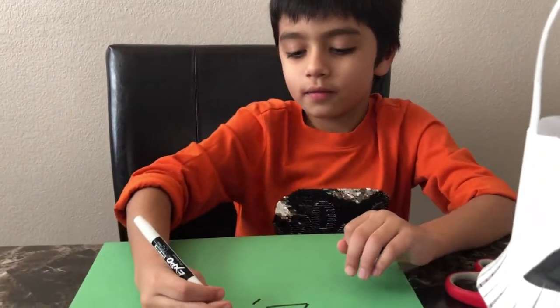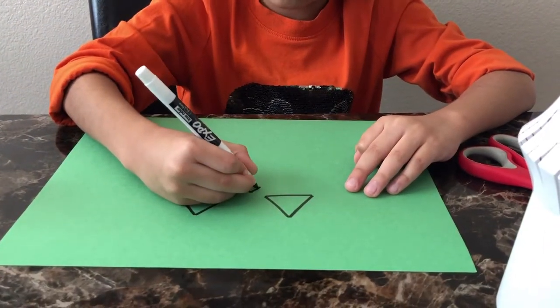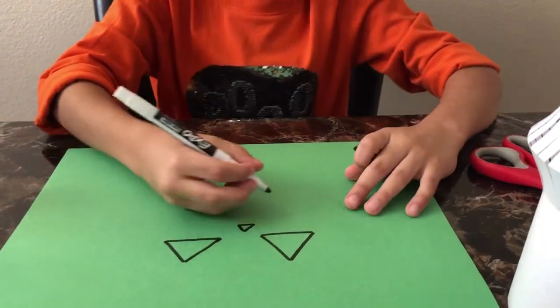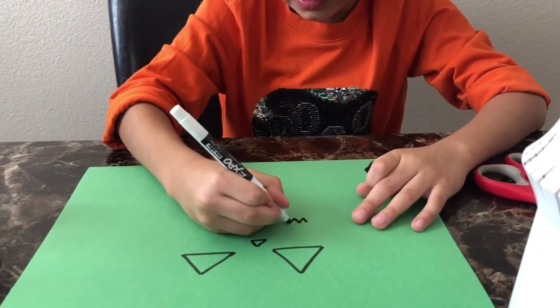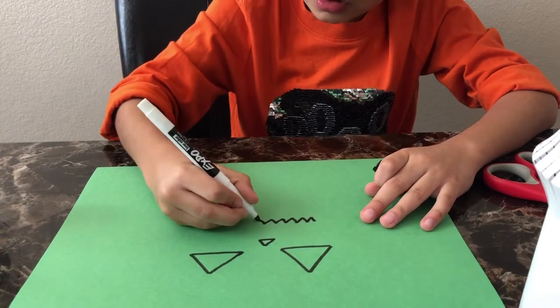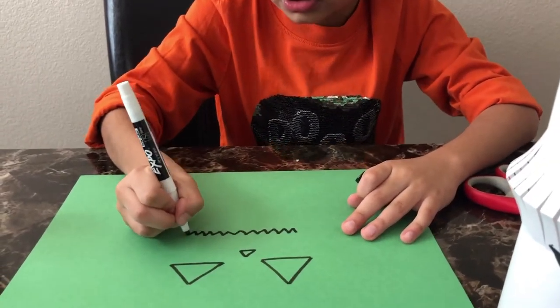Now, we're gonna make the nose. So draw a small triangle. Now, we're gonna draw the mouth. So draw a lot of V's like this, like W's, and you're gonna keep working on it and stop.